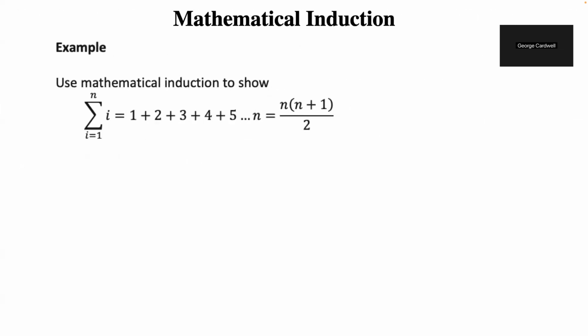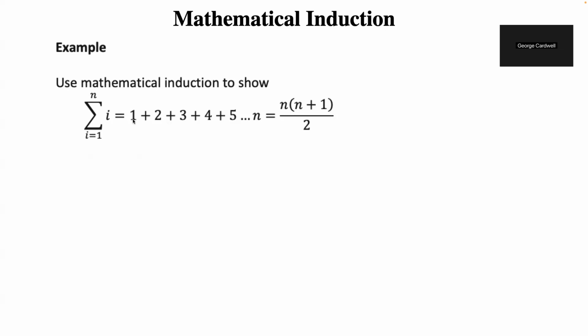Let's do an example. We'll start with the classic example of summing the first n numbers from 1 to whatever n is. The notation for this is the sum from i equals 1 to n of i, which equals 1 plus 2 plus 3 plus 4 plus 5 plus, and so on, up to n. The claim is if I take 1 plus 2, which is 3, and 3 plus 3, which is 6, and 6 plus 4 is 10, 10 plus 5 is 15, and so on, all the way up to n, the answer will be the same thing as just taking n, multiplying it by the next number up, and dividing by 2.